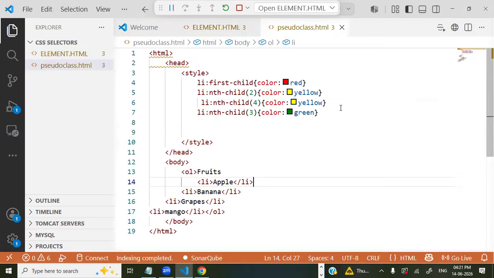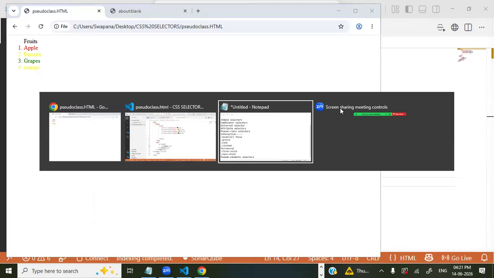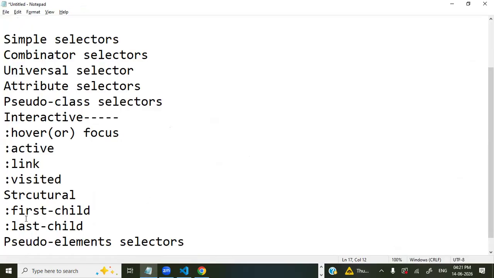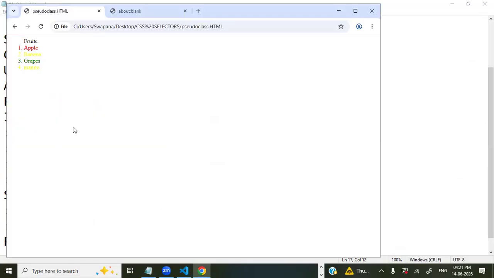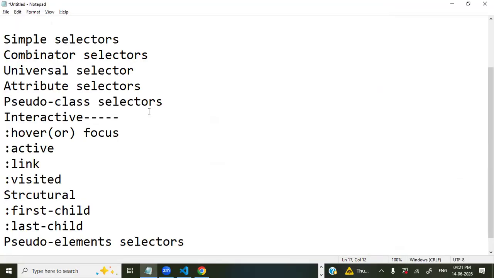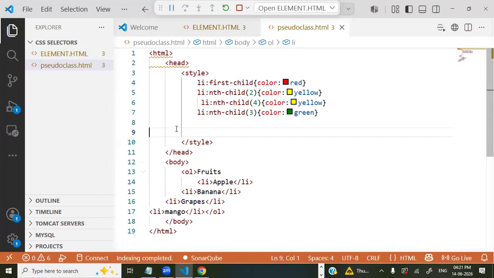So this is the way of using structural pseudo class, this one, first child, last child. If you want to show the list items with different colors on a web page, then you can use the structural pseudo class selector.